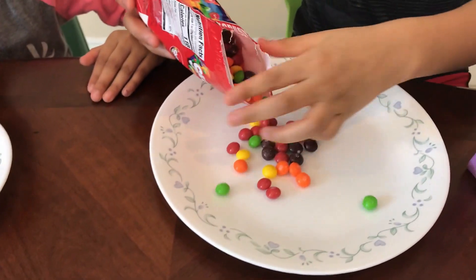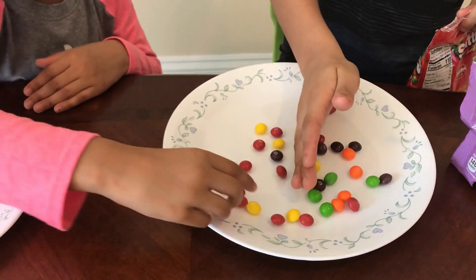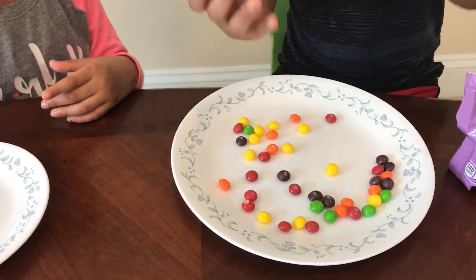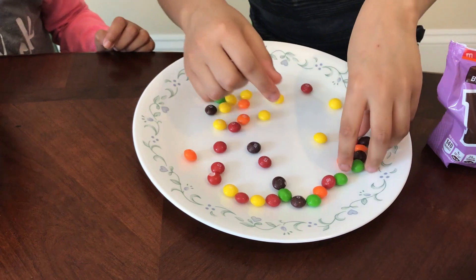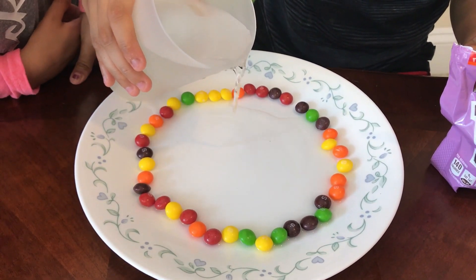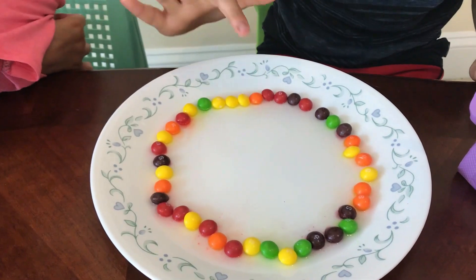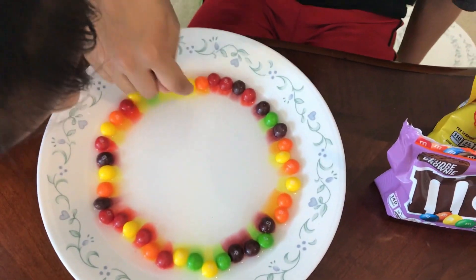Oh, that's a lot. I don't know how much there will be. Oh, one piece — it looks like a heart! I think that's enough. It looks cool. I already got this ready and I took one to eat. Now we'll take warm water and then it will dissolve. Yeah, it's dissolving. You can see it's already dissolving — the colors are coming out!